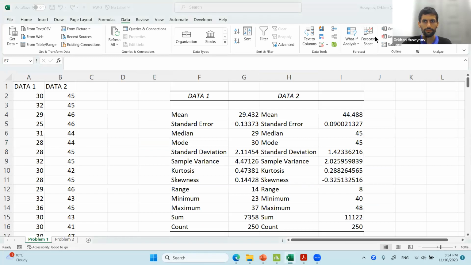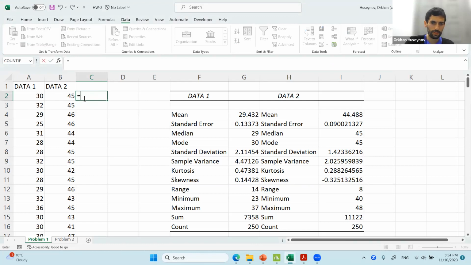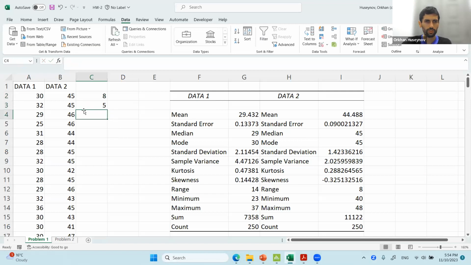Let me just go here. So for the column chart, you need to count each of the data here, how many times 30 is repeated, how many times 45 is repeated. I will not do that one here, because let me just show how you do that, and the rest you can do yourself. You will just need to count the 30, how many times that is repeated in this data range. And then you have to write, for example, 30 is repeated 8 times, and then 5 times, then you will plot the frequency chart.